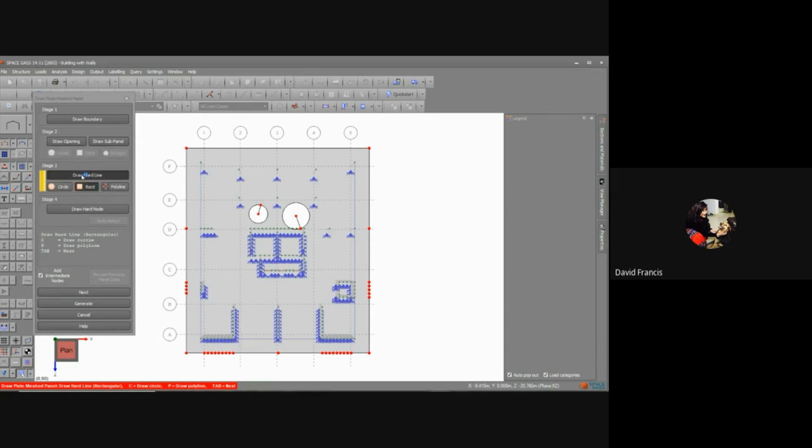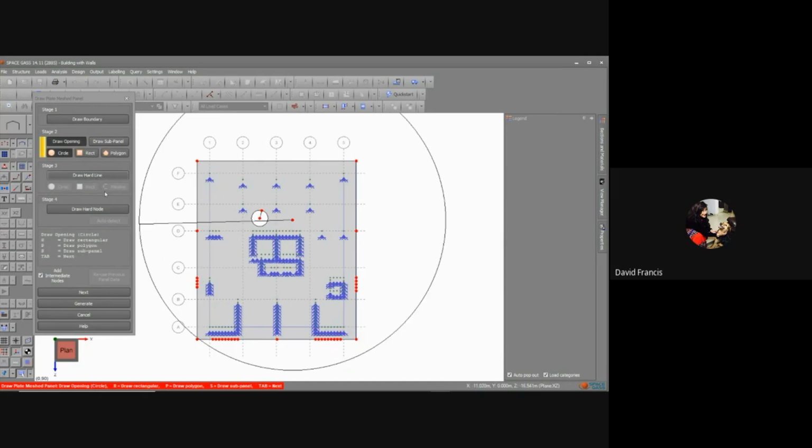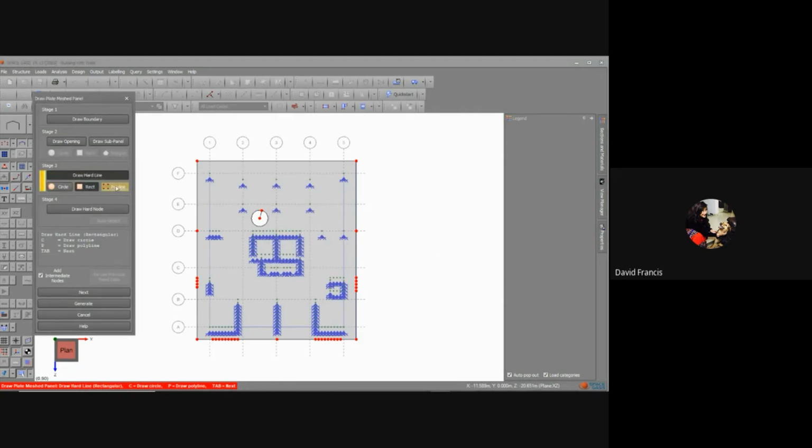Then we can draw hard lines, and of course the hard lines can be any of the lines that we've got internally here, if I go back to orthographic. So I can pick up draw hard lines polyline.